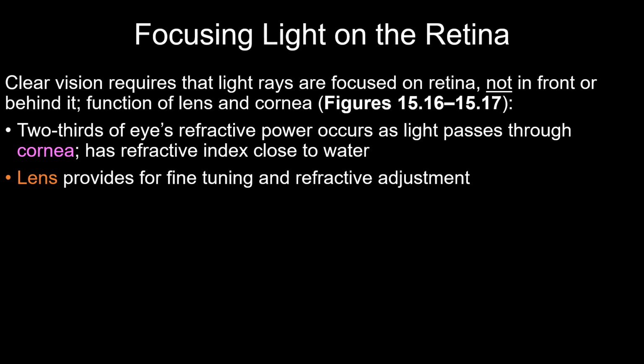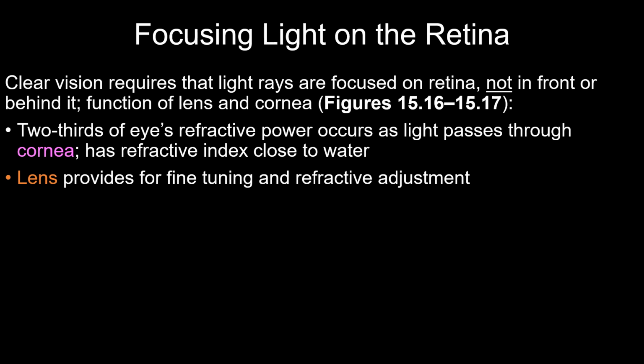Okay, we'll see a figure here in just a second, showing that when light strikes a non-transparent object, you're going to see light rays reflecting close to an object. They still diverge very sharply, okay? But if they're reflected from an object about 20 feet away, they're nearly parallel. Okay. In either case, the rays have to be refracted to converge and focus on your retina. And this is where your cornea and your lens come into play.